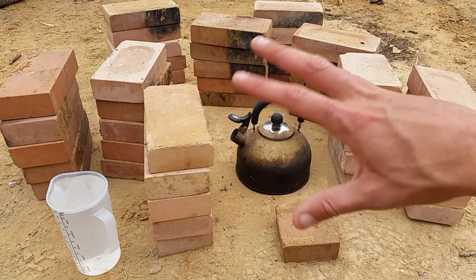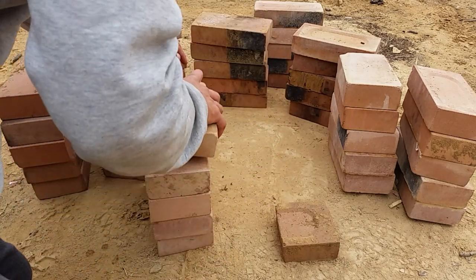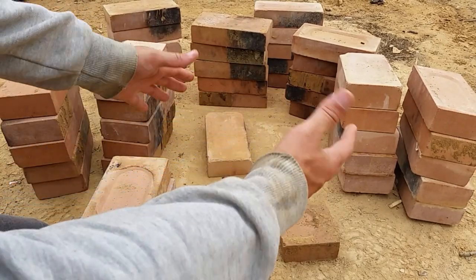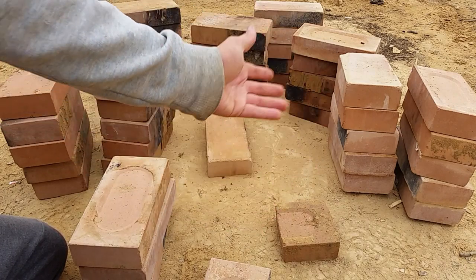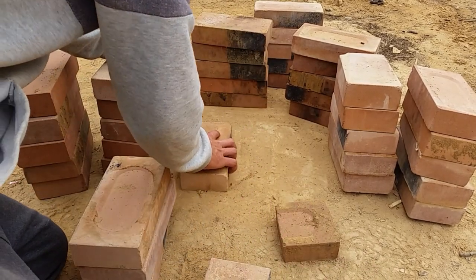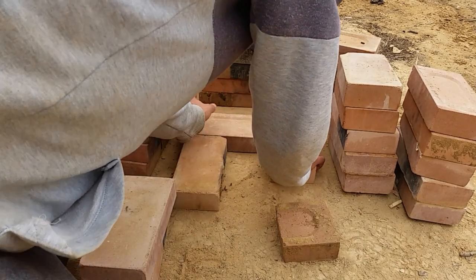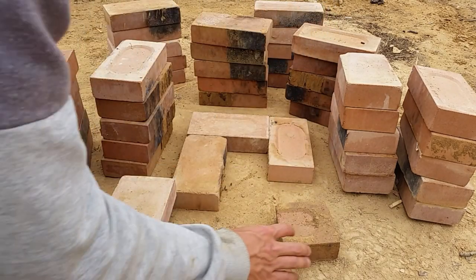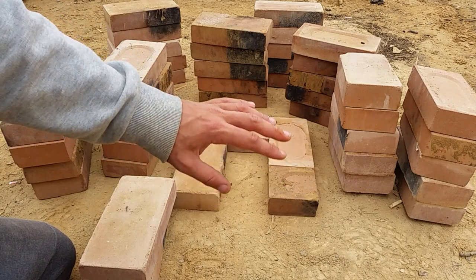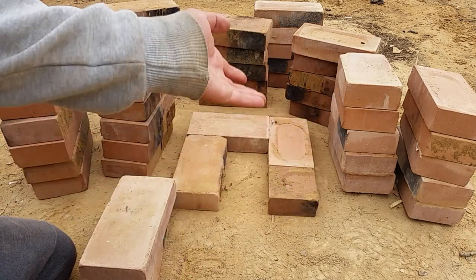This is the minimal 16-brick rocket stove. Make sure you've got flat ground to work with — some people even put down a layer so you can work off the ground. Since it's just sand and dirt here I don't mind. The half brick comes in handy for the draft. If you need to know how to cut a brick in half, you can search that up or watch my last video — there's more than one way to skin a cat.